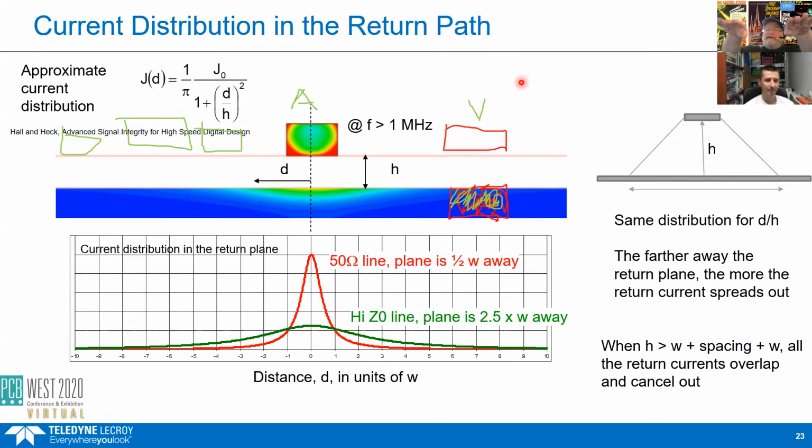If I keep the spacing twice the line width, the crosstalk between an aggressor here and a victim over here is less than 2%. In the worst case, here's my victim line with an aggressor on each side, and they're both switching at the same time. I'm going to have noise from the first aggressor and noise from this one. I'm at 2% from this guy, 2% from this guy. That's 4%, which is less than my 5% criteria. So that's where that rule of thumb comes from: making the assumption of how much is too much, and then calculating with a field solver how far away you go to get that less than 5%.